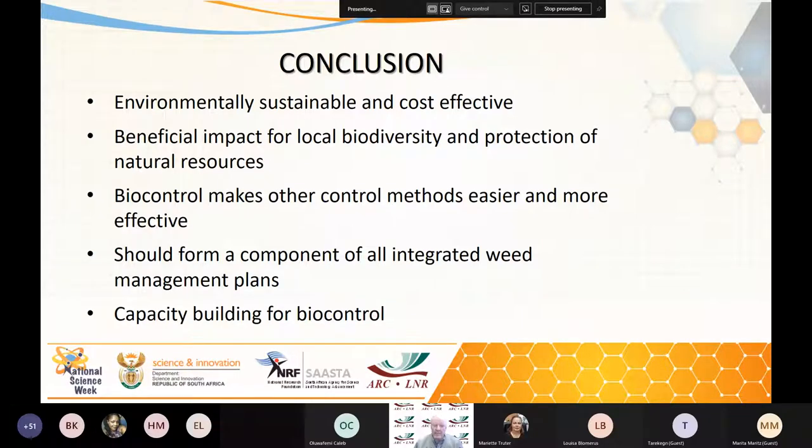For learners out there wanting to get into biocontrol: we need entomologists, botanists, plant pathologists, and people with GIS experience at BTEC level and then at degree level. To become a specific researcher on a weed, you would probably need to get your doctorate. But there's a whole career path in biocontrol, and I'm sure over the next one to two decades biocontrol will continue to prove its worth and must be at the centre of our weed management plans.